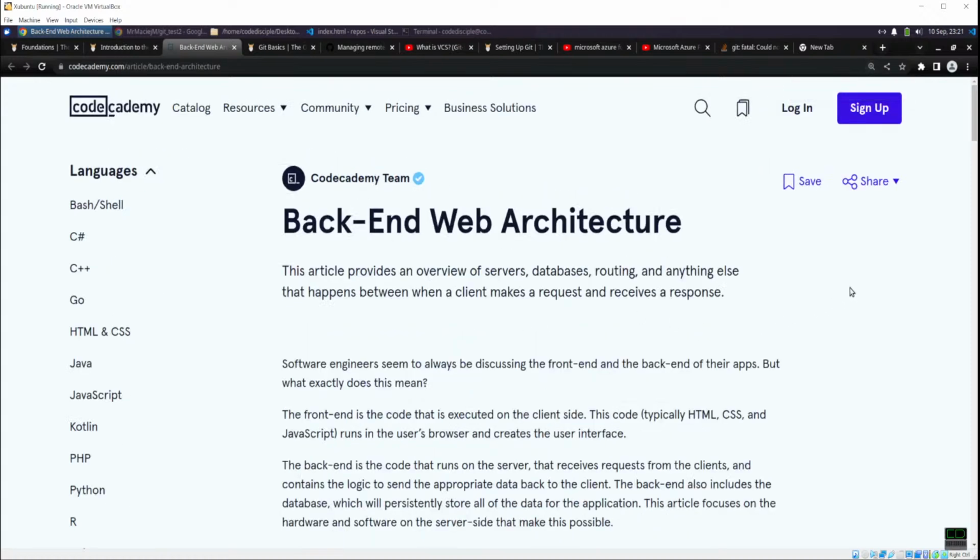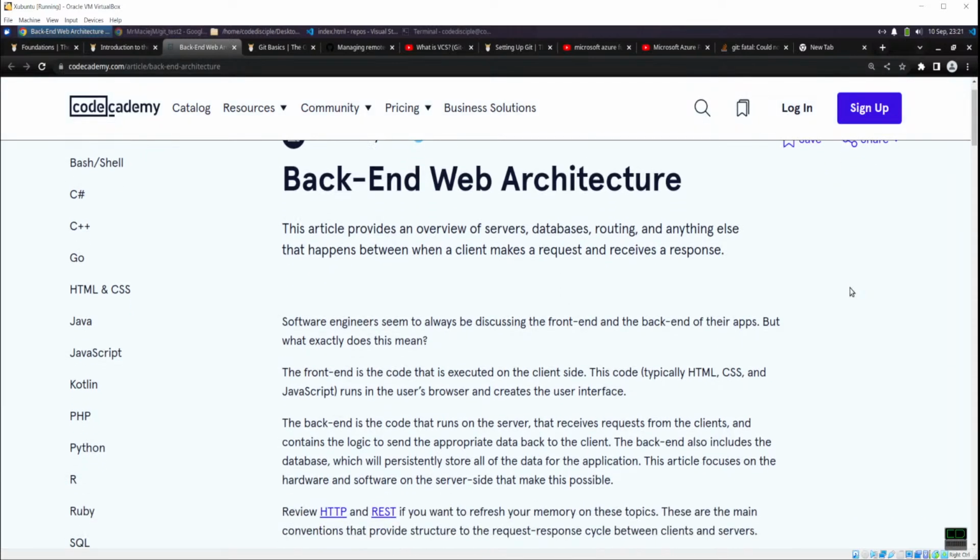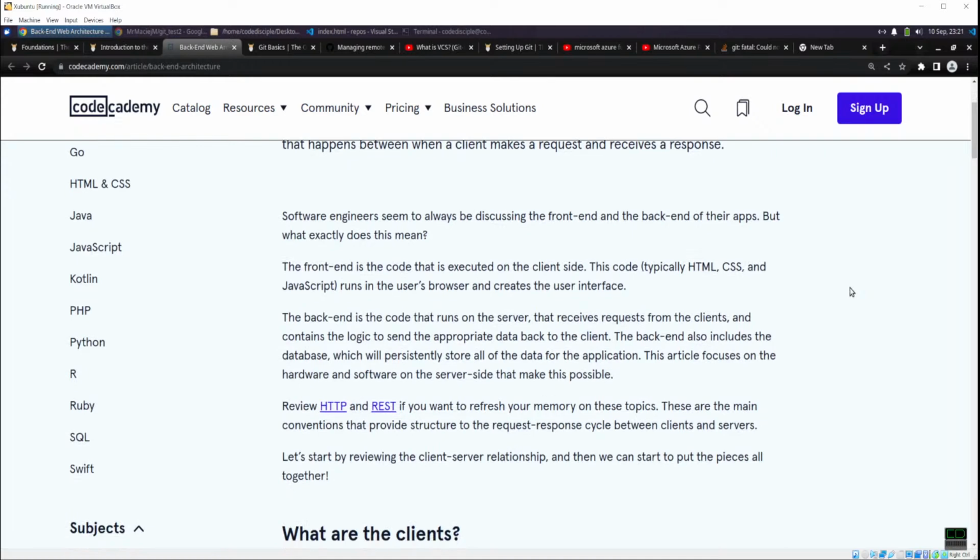Backend Web Architecture, Code Academy team. This article provides an overview of servers, databases, routing, and anything else that happens between when a client makes a request and receives a response. Software engineers seem to always be discussing the front end and the back end of their apps. But what exactly does this mean?